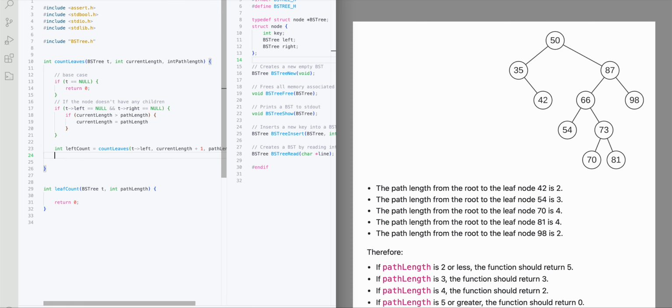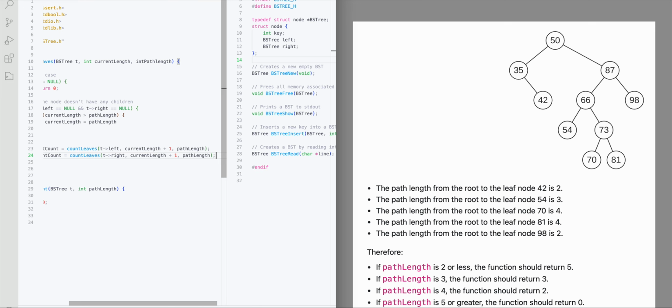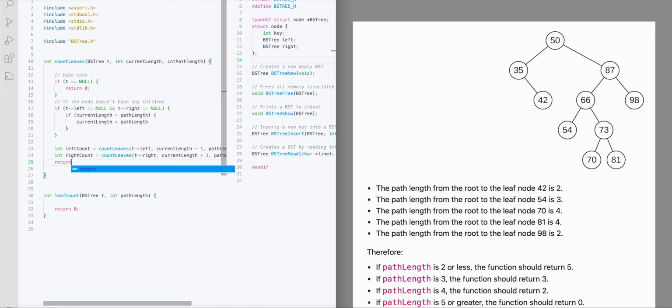So we're going to do the exact same thing here for the right count. Equals count leaves. So T right, current length plus 1. And path length. And then what we're actually going to return here is the left count plus right count.